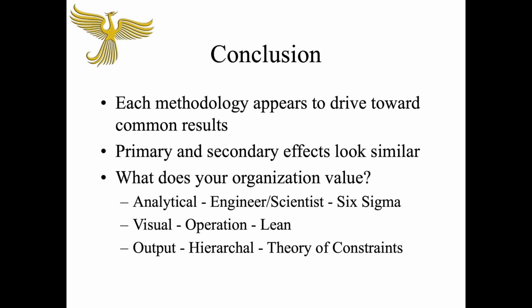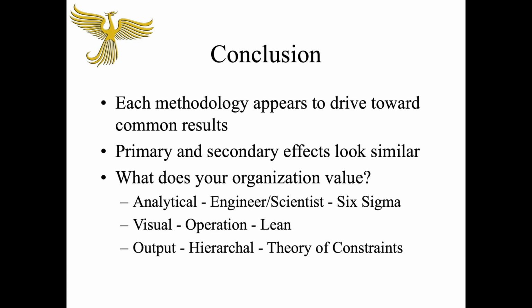And I found 3 categories. There are organizations that are analytical, they're scientific in nature, or engineering. I happen to be around quite a few engineering organizations. And Six Sigma is very good because they have a lot of data, numbers, charts, graphs, all these things that analytical people understand mean something.